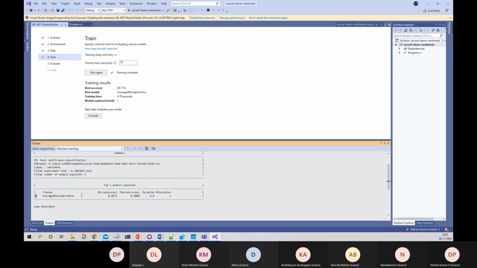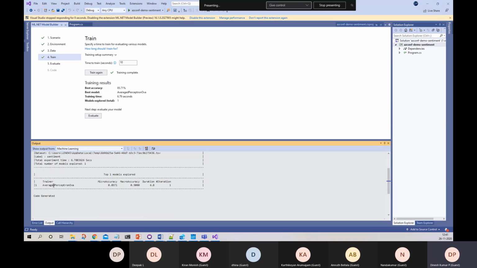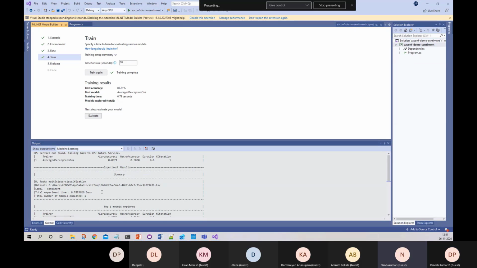And to perform this operation, you need not have internet, right? Model builder acts on another machine learning engine that sits within this Visual Studio. You need not have internet at all, and since there is only one, it has selected it, and we can go ahead. So any doubts in this scenario? If there are multiple, how can we select, like, is there any option in the UI?